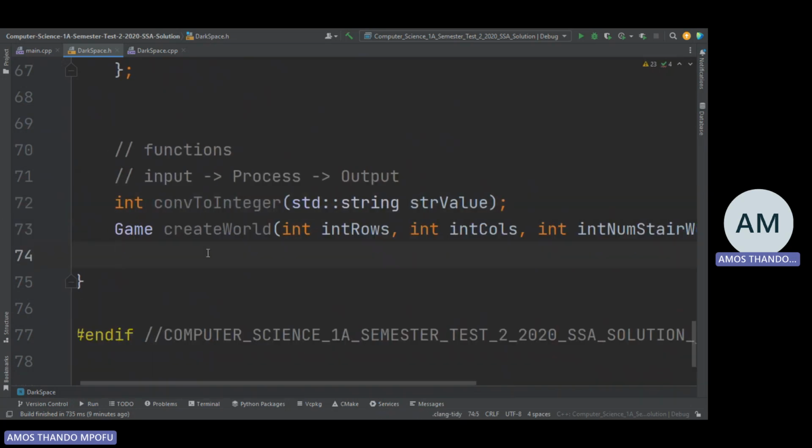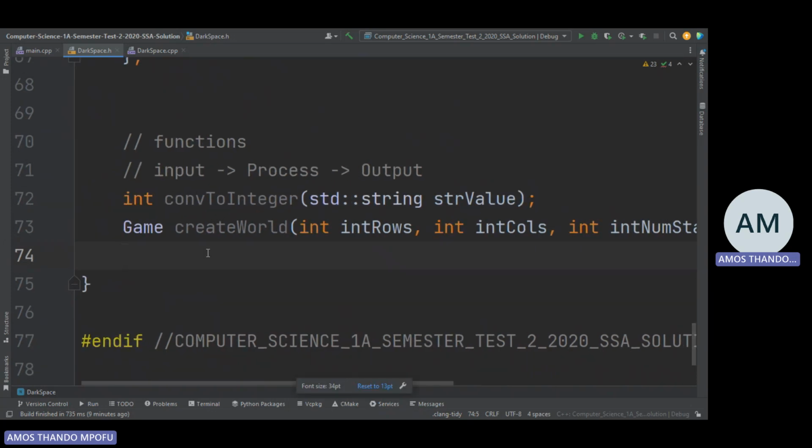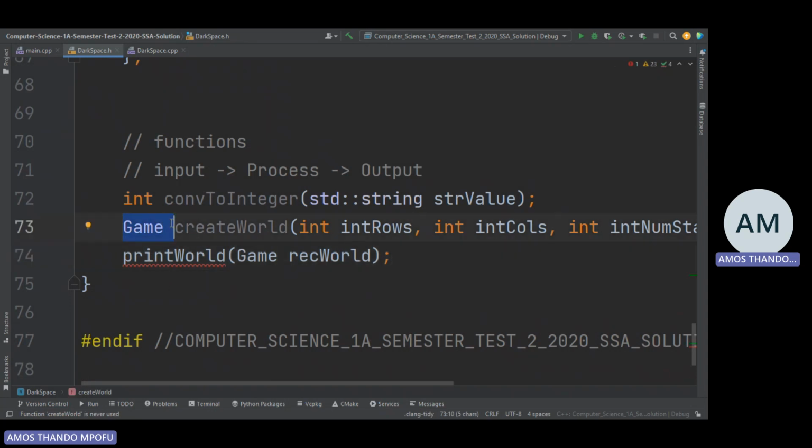So now we are quite familiar with how functions work. So let's create a print world function, right? Print world function, which takes in my game, and it's a record structure. So I'm going to use the prefix rec so that I remember that it's a record structure. So rec world like this. It's complaining because I didn't specify a return type.